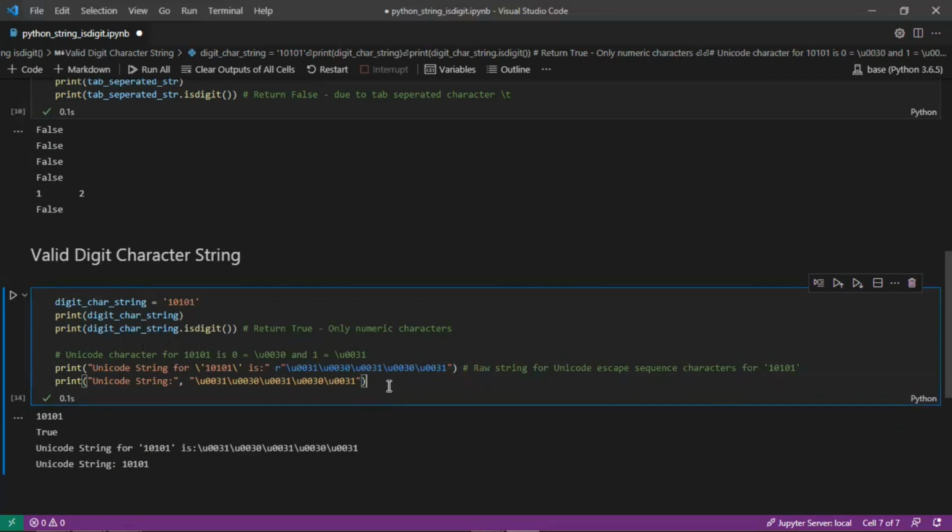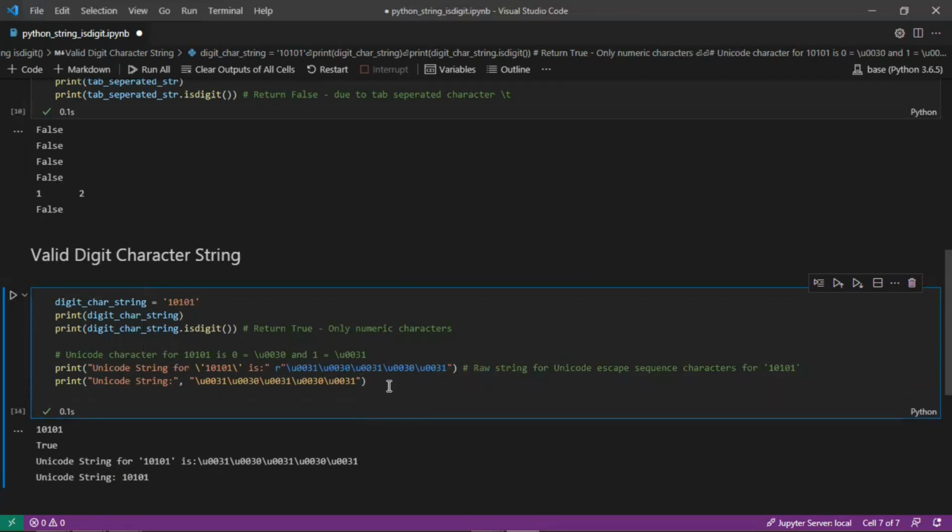And so we can store this first as a variable, and we'll then use this to check, is this a string which contains only digits? So 0031 followed by 0030, and then we'll close it off with 0031, right?